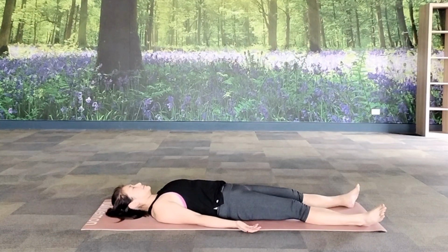So starting now, just release that gaze from the forehead and bring it back into the natural position. And just feel your body releasing through the muscles, sinking down further into the mat, getting heavier with each breath, fingertips nicely curling towards your hands, and feet falling to either side of your body.